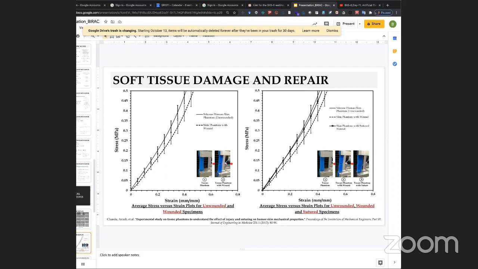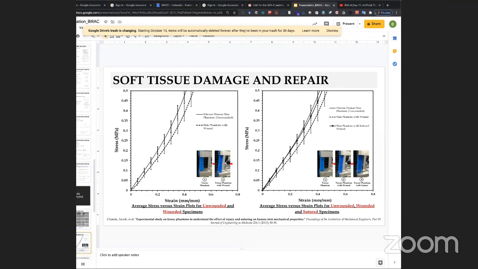So some very interesting phenomena here. What we saw is when we test the normal tissue, it gives us a certain stress strain profile. When we test the tissue with the wound, it gives us a much lower profile than that, which is intuitive, like the skin kind of degrades when you have a wound. However, when we use a suture to suture it, the material property will definitely improve. It will come back to its normal, and sometimes it is below normal, sometimes it is above normal.